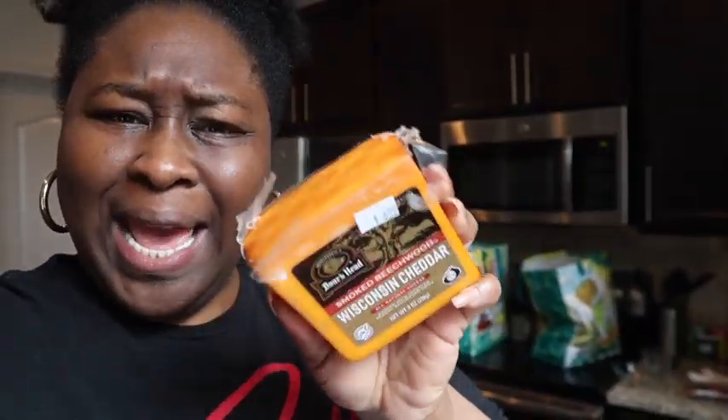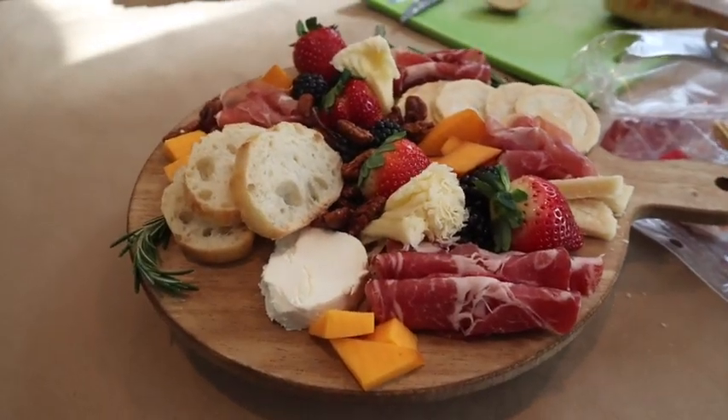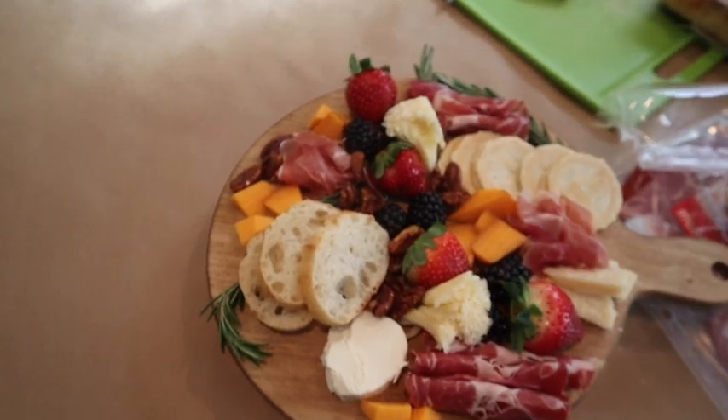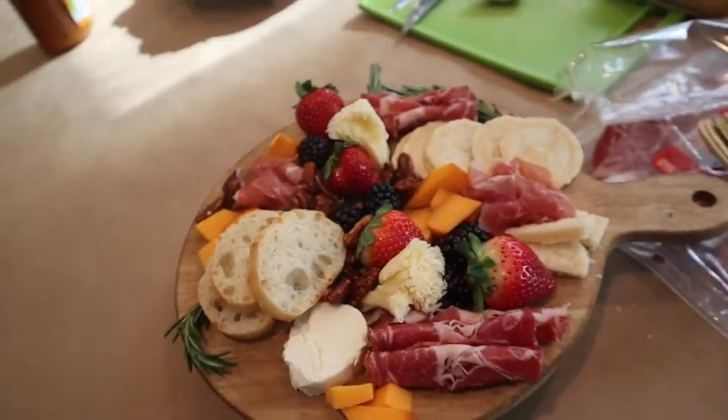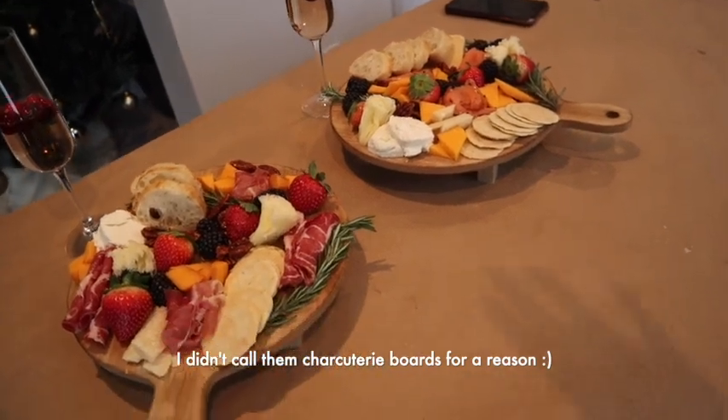Wait, why do you smell like bacon right now? It says suitable for a vegetarian diet — why do you smell like bacon? I know it's smoked. Wisconsin. It's from Publix. It looks crazy on camera but in real life it doesn't look so chaotic. I'm not done, but I think it's going to be a wonderful adult lunchable. Nevermind the butcher paper — it's been through a lot.